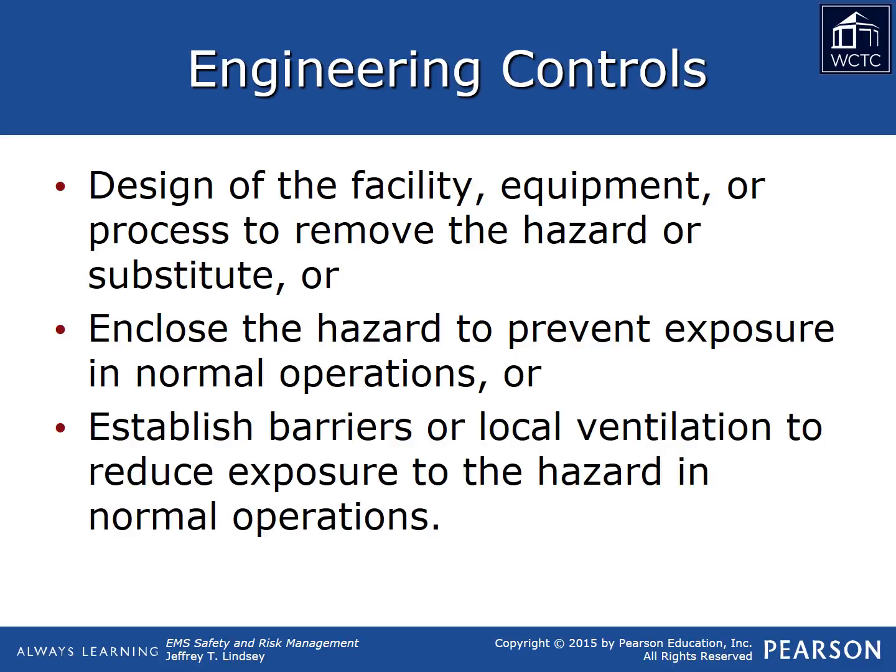The last principle, if the first two are not available, is to establish barriers or ensure adequate ventilation to reduce exposure to the hazard in normal operations. Assuming your car is not electric, it generates carbon monoxide and other harmful gases as it operates. To protect the occupants within the car, those gases go through a catalytic converter and are diverted outside the vehicle through the vehicle's exhaust system, thus preventing the harmful exhaust from entering the passenger compartment.